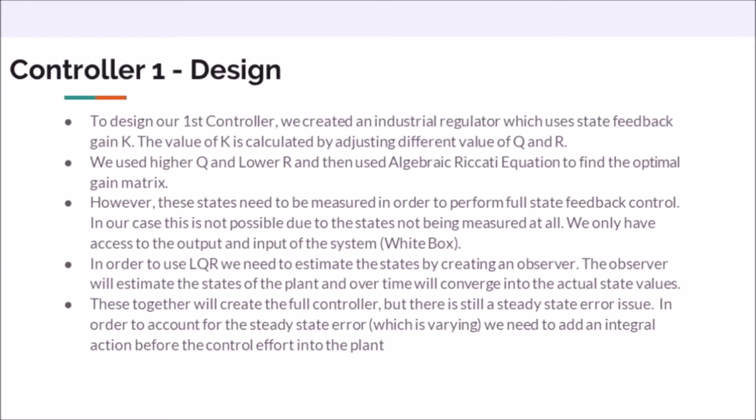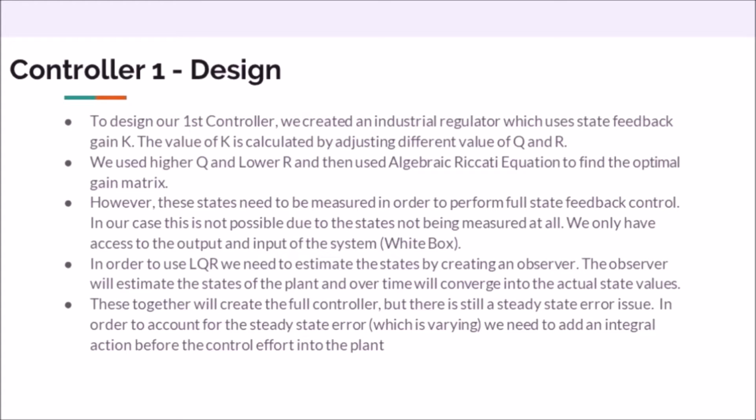The problem is that the LQR control requires full state feedback, or every state to be fully measurable. Just like a real-world system, we only have the input and the output of a system, or what we call a white box. We call it a white box because we know some of the insides of the box, as opposed to a black box. In order to get the state values, we can use an estimation of those values, and over time, those estimated values will approach the actual true values. This is what we call an observer.